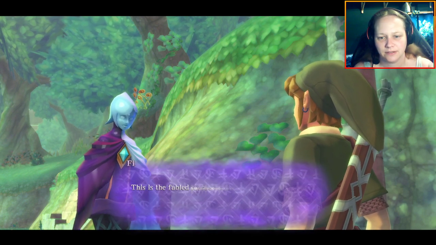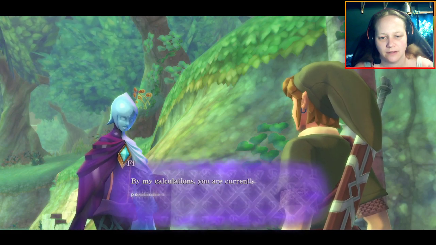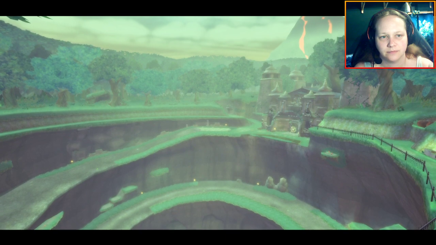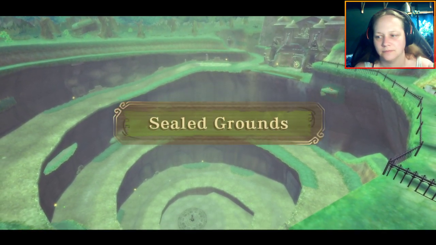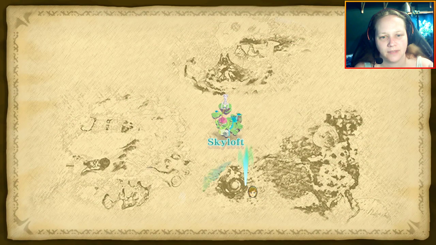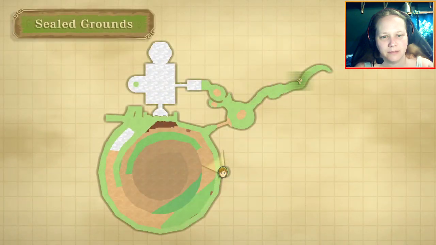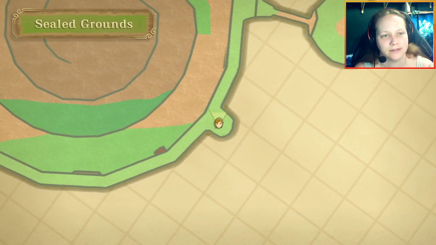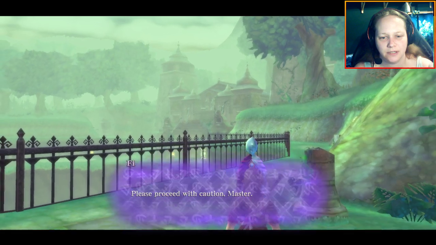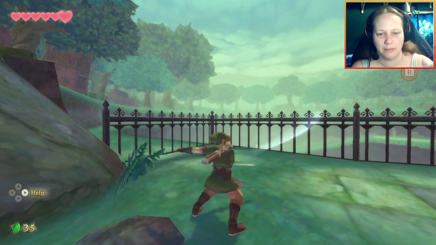Okay. Well, I did sort of press it as soon as you told me to. We've arrived! Fabled surface has long been part of Skyloft legend. You are currently positioned in a location known as the Sealed Grounds. Okay. Okay, so it looks like there's three main areas. Alright, okay, alright, Jesus. I'm there apparently, okay. Please proceed with caution. Okay. I remember how to do my sword.